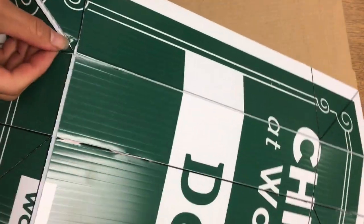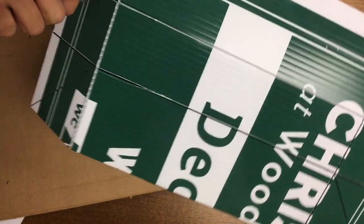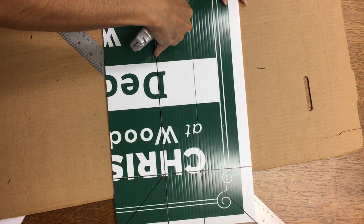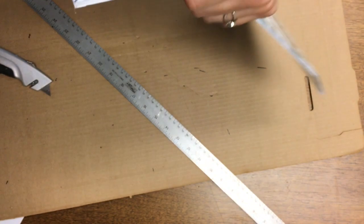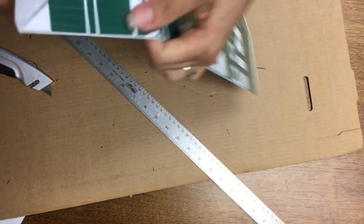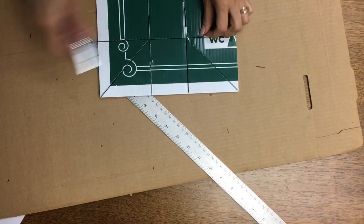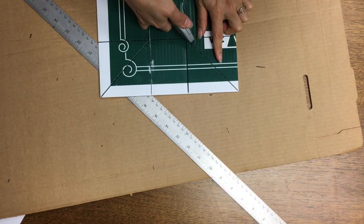See, that one section is not cut, so it's not folding properly. So I'm going to try to cut it. There we go. And this other section is doing the same thing. Here is not cut all the way. I mean, halfway through.